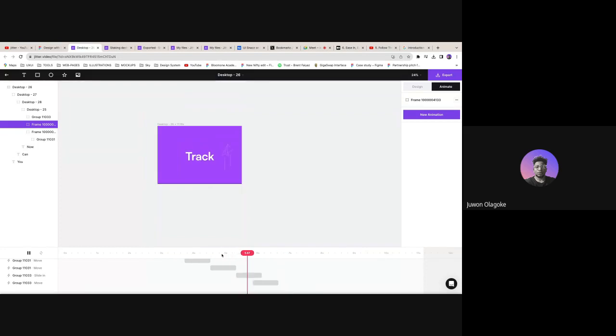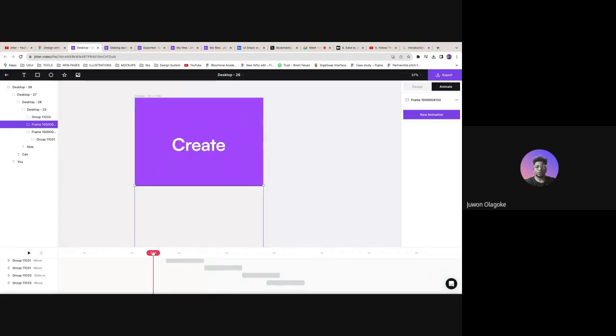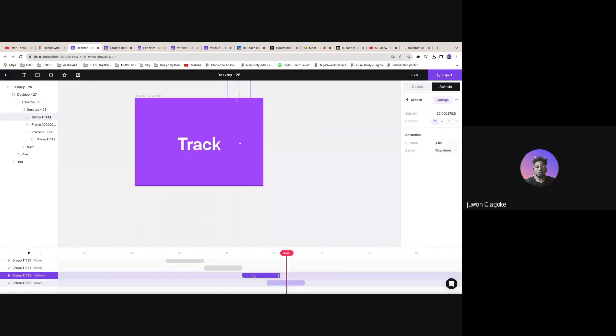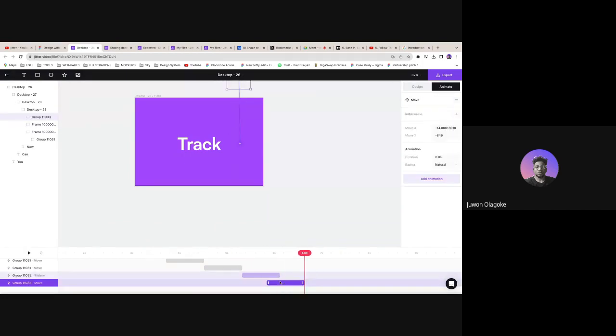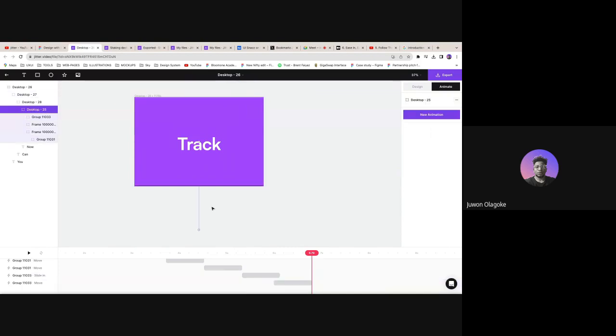So you can see that happened. Let me zoom in again to show you what happened. Create, share, track, and it appears and vanishes, appearing like it flew up. And then at that exact same time that that guy is flying up, where is that desktop screen?